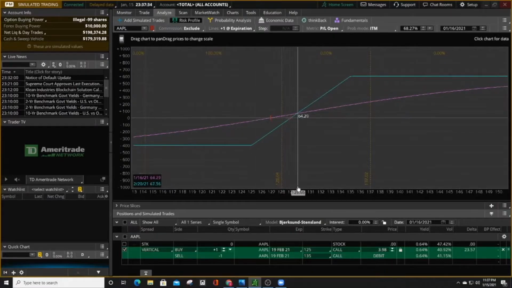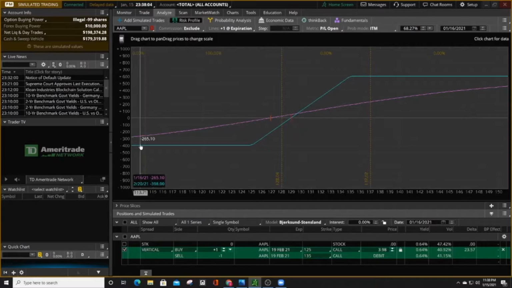We can analyze this trade further with the use of charts. As you can see here, it illustrates that as the price goes up, this purple line, the value of the option also goes up, and it's capped. Even if the price goes beyond 135, you'll only get the maximum of 602, as we saw. And the maximum loss you will experience is 398.